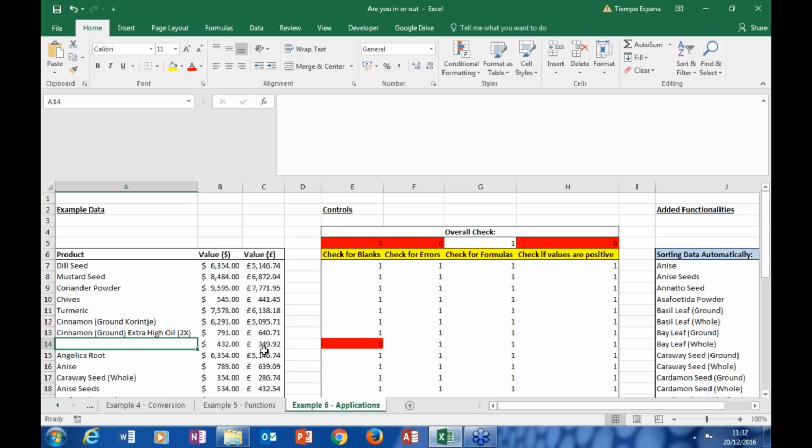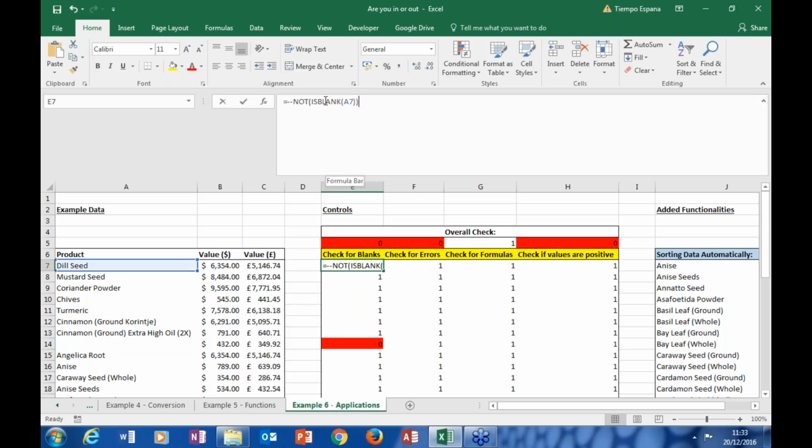For various reasons, like you might struggle sorting or filtering, but also it's usually a very good indication that there's some sort of an issue. Someone's forgotten to update something. So rather than having to scroll through all of these every day, you might just want to come up with a check that checks whether every single cell contains a value or not. The easiest way to check for something like that is to check for blanks. So rather than checking whether something contains a value, you're checking whether the cell itself is blank or not. If it's not blank, then it means that it's got a value in it.